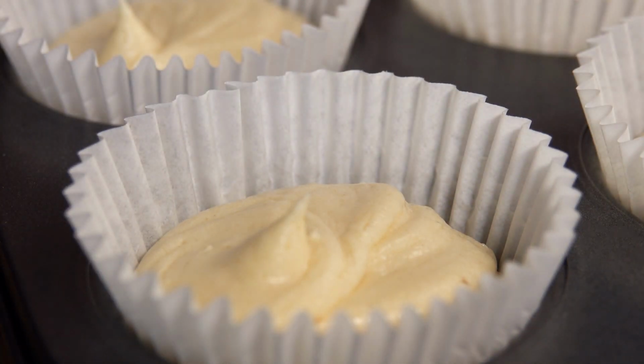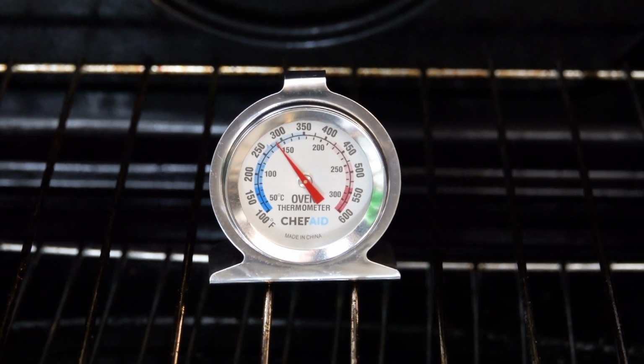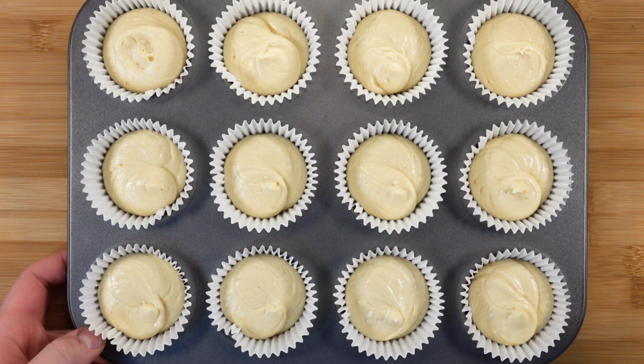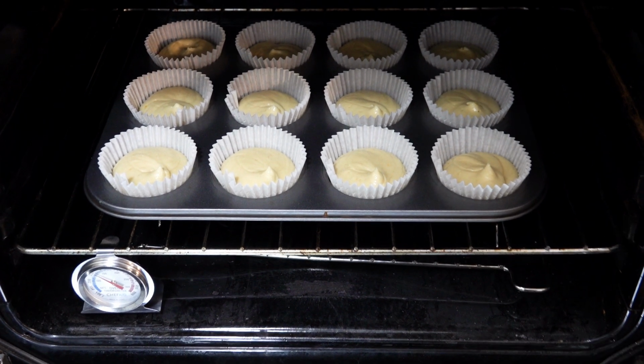In the meantime, make sure your oven is set to 150 to 160 degrees Celsius with the fan on. Place the tray in the oven and set your timer for 20 minutes. I would also recommend turning the tray after about 10 minutes to get an even bake.